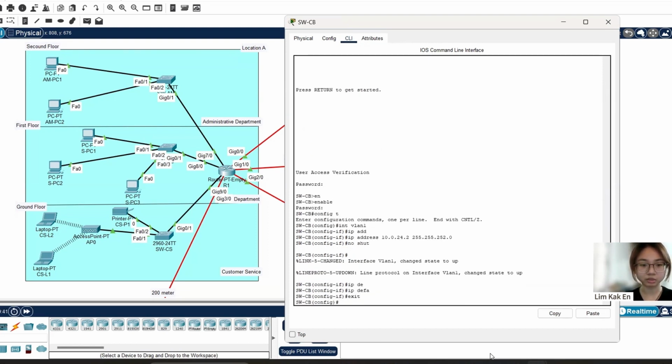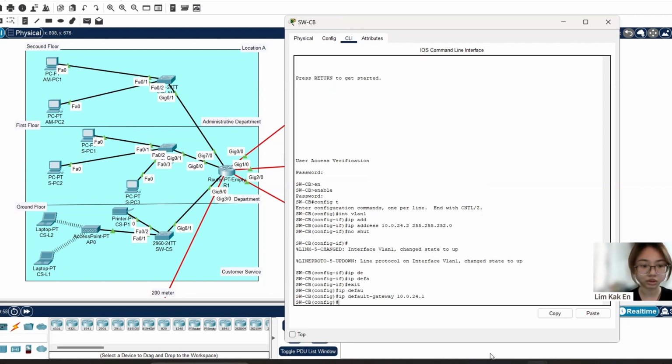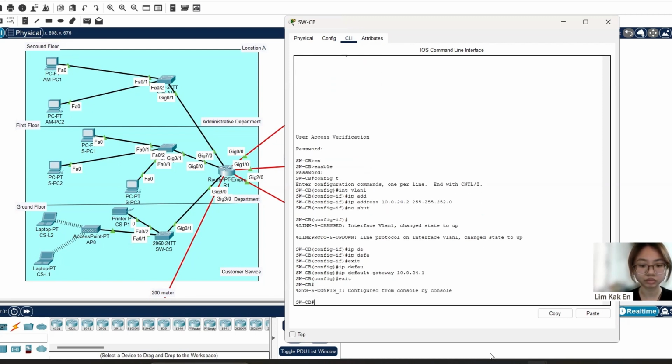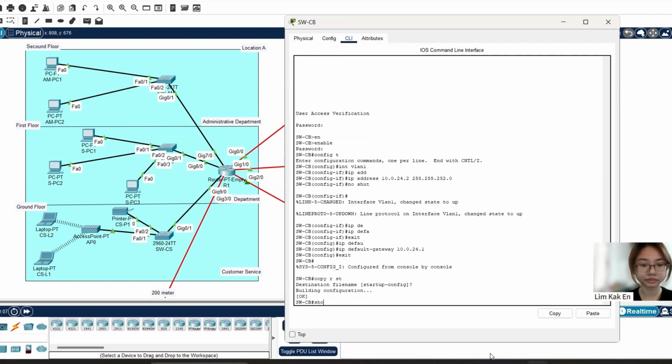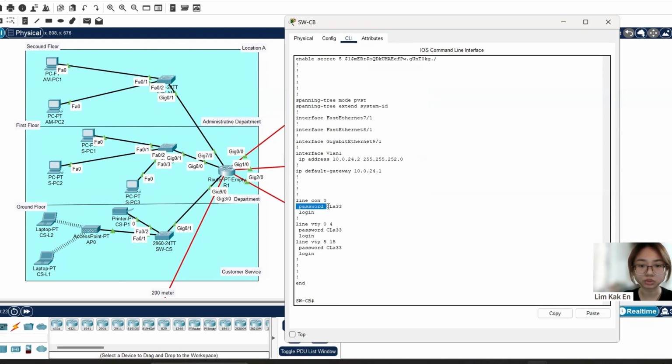Now we set the IP default gateway for the switch, which is 10.0.24.1. Here we can see we set the switch IP address, default gateway, and subnet mask, and the passwords for the console line and VTY.